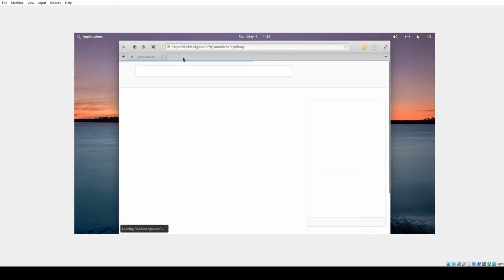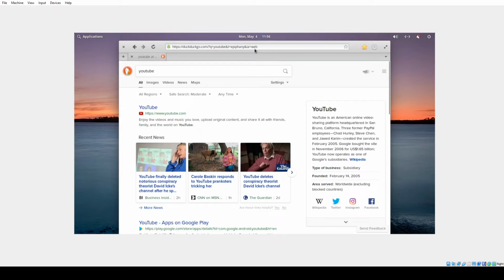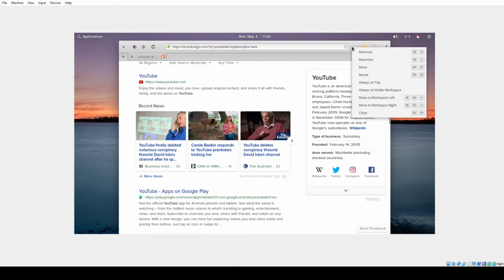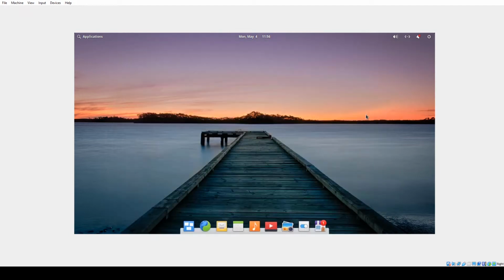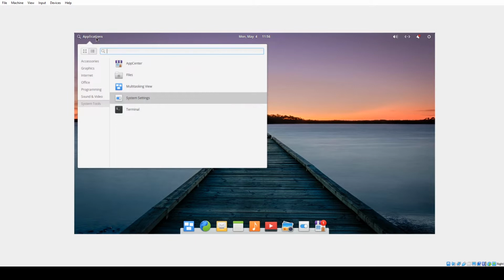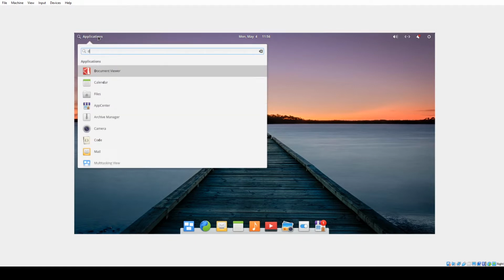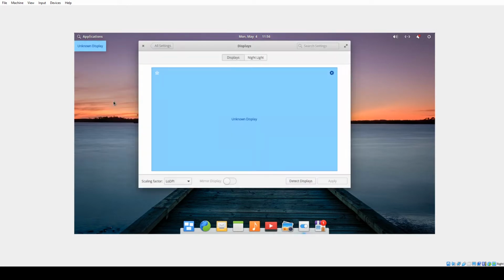Looks like the search engine by default is DuckDuckGo. That's okay. And yeah, it looks nice. So check out the latest from Elementary OS. Let me try changing the display setting one more time, see if it does anything or if it crashes. Again, I'm running this in a VirtualBox. I did not install the guest editions. I probably should have, but that's my fault.